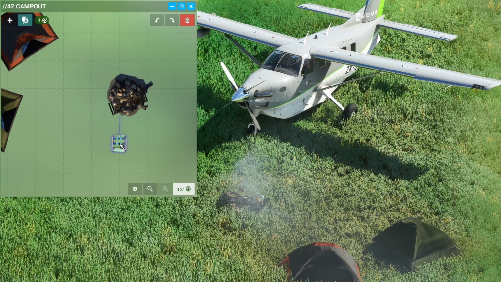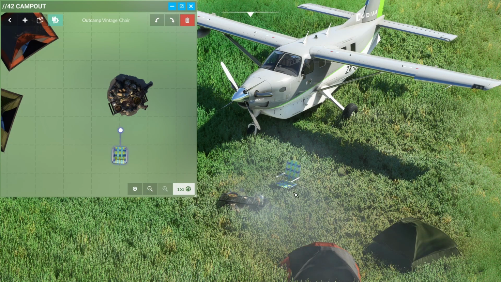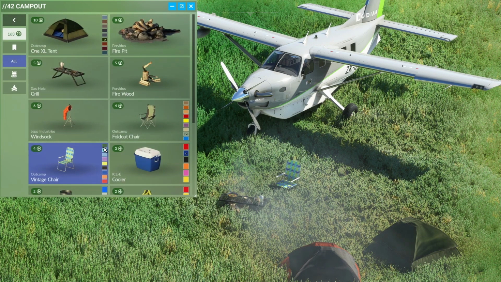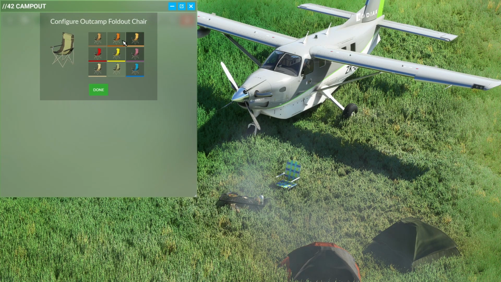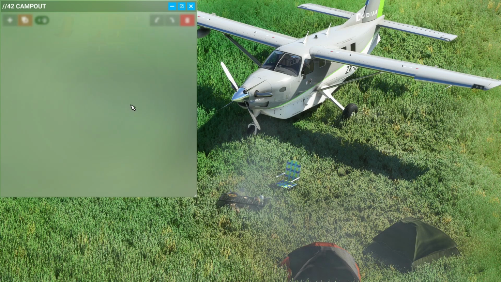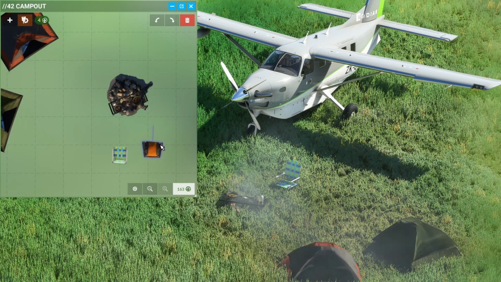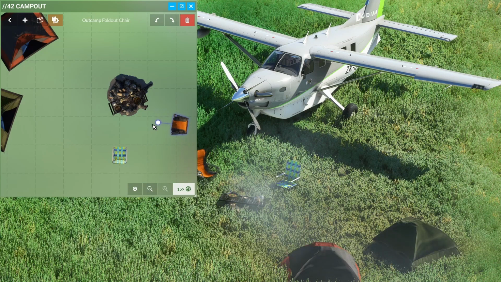And we'll place it right there. I actually kind of like that angle. Looks a little close to the fire. Let's back it up a little. So now we've got our cool chair where we can keep our knees in the grass. Then let's say our co-pilot is a little bit more modern than I am, and he brought this bright orange lawn chair. And once again, he doesn't really want to sit by us. We said something that made him mad. I don't know what it was, but he doesn't really want to talk to us, so he's going to sit way out over here. So that's where he wants to be.